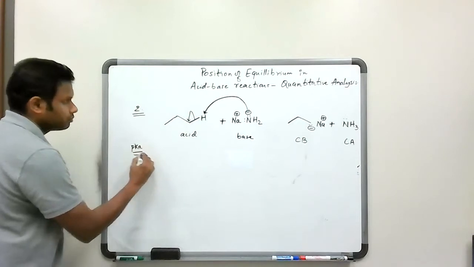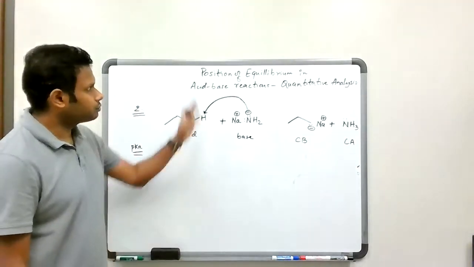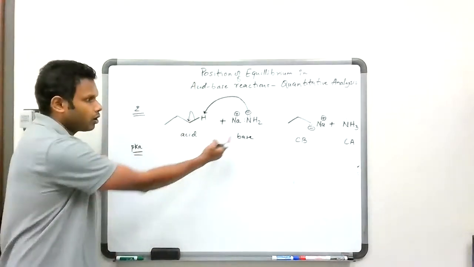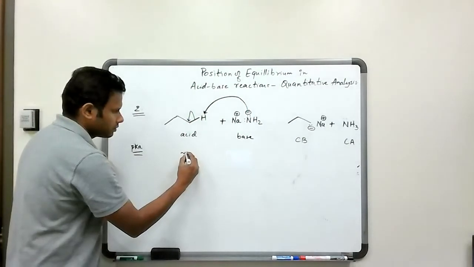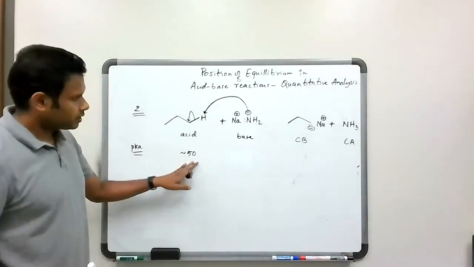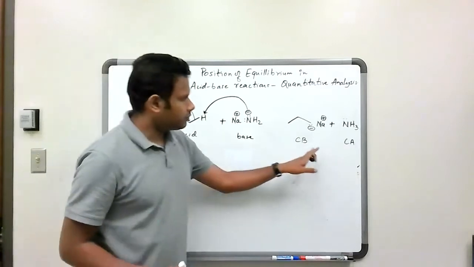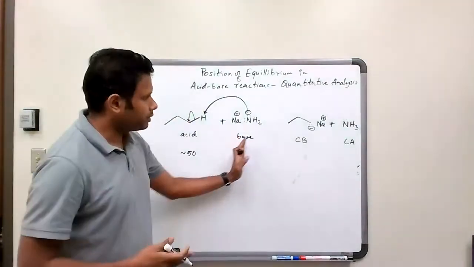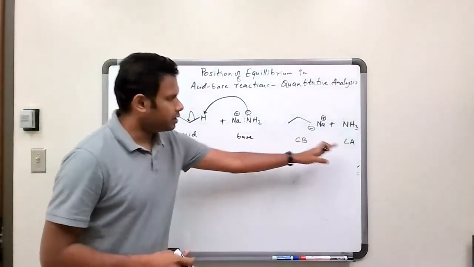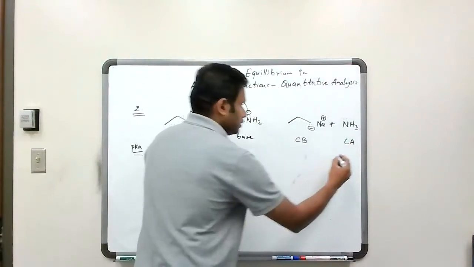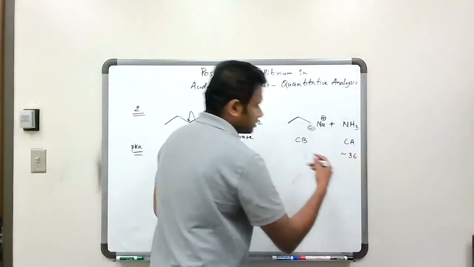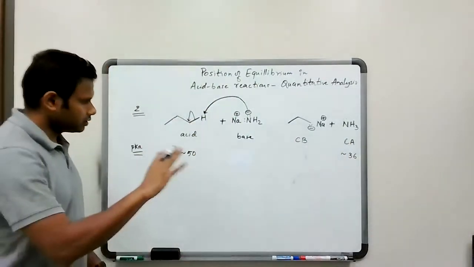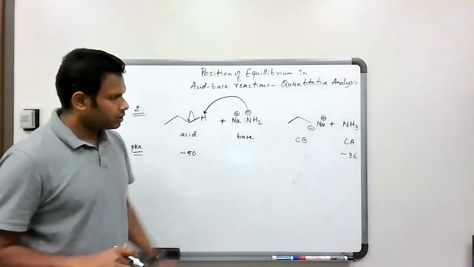because we are doing a quantitative analysis to predict the position of the equilibrium, pKa's would be given. pKa for the acid on the reactant side is around 50. Okay. pKa for the acid on the product side. Again, we are not talking about pKa's for the base or the conjugate base, but pKa for the acid on the product side, this is around 36, let's say. It's somewhere around 35 or 36, I think that is a good number, okay? Like, to a good approximation, that's fine. So 36.